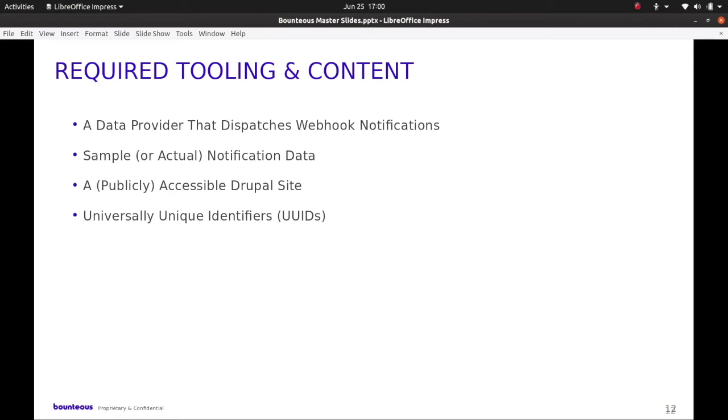The next item and final one is not strictly required for working with webhooks, but something that we want to touch on here because we are going to be manipulating Drupal entities, and that is the UUID that was previously mentioned while we were looking at the code base. And so we want to ensure that there's some unique piece of data within our webhook payloads that can be tied to each record that is going to be created in Drupal and corresponds to an item in your third-party provider system. The two need to be mapped together.